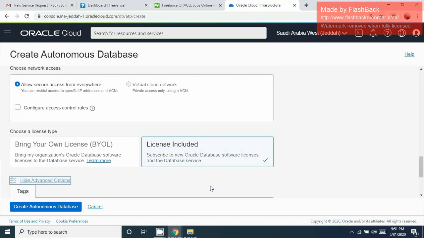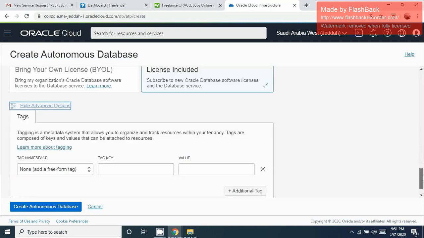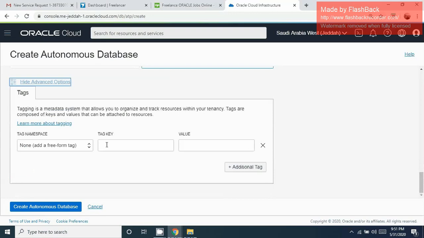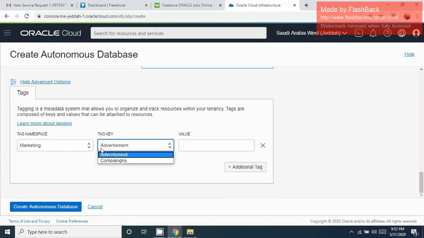Within the advanced options, I want to show you something non-technical, but really important when, within an organization, you want to track the different cost centers and the costs incurred across them. I have created a few for myself, so you can select them. For example, I have marketing, and within marketing I have two options, advertisement and campaigns.